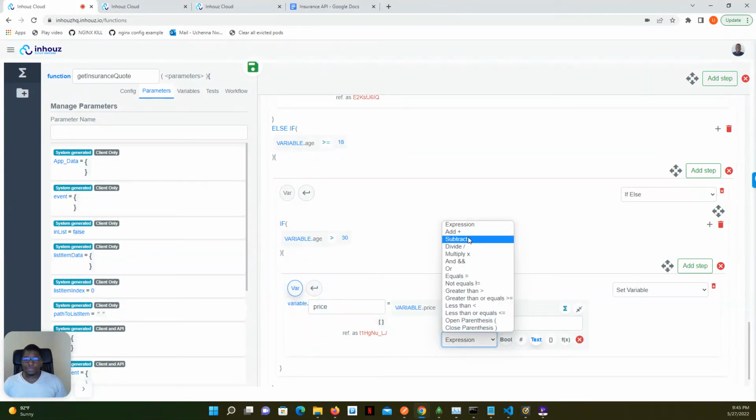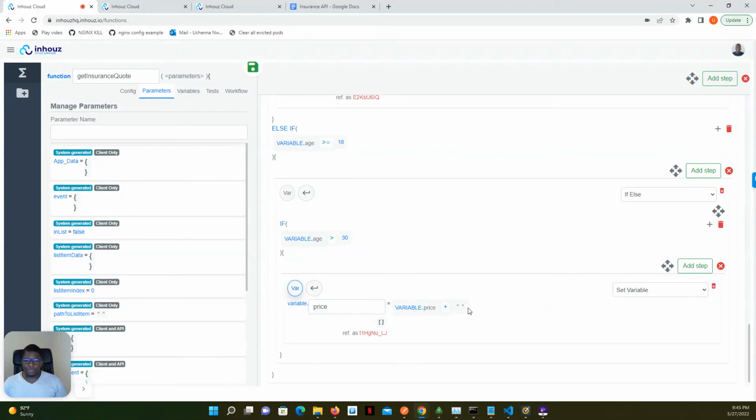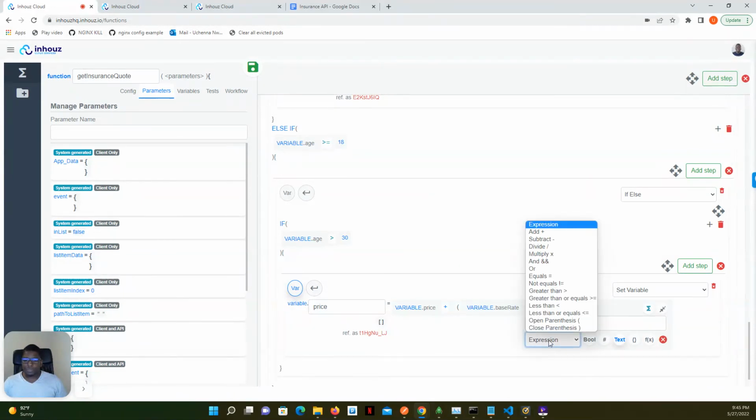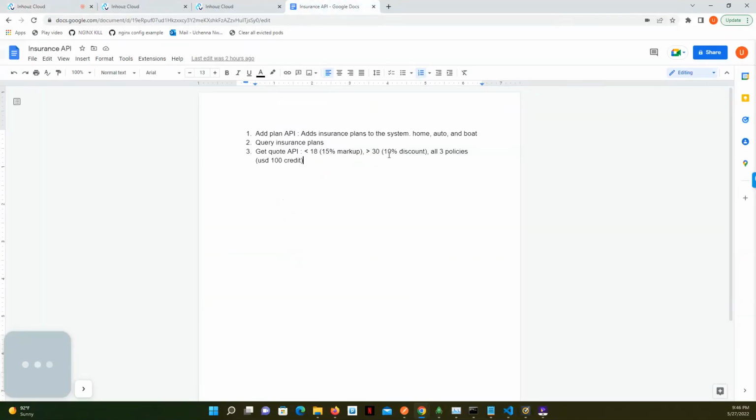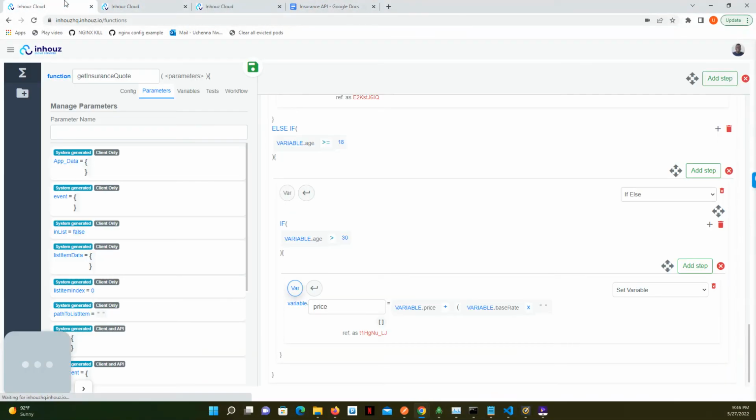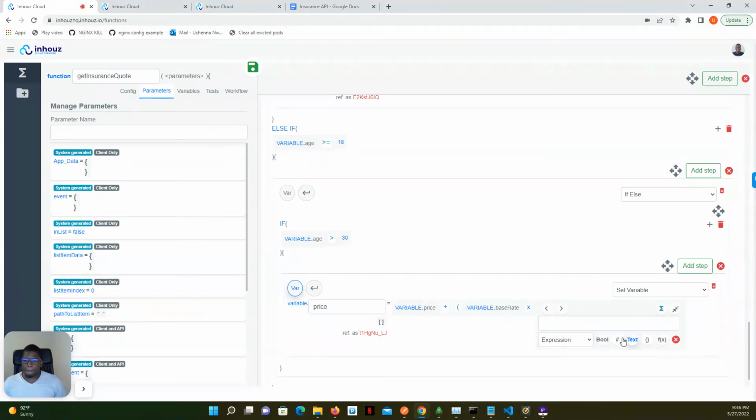plus, open parentheses, base rate multiplied by, and we wanted to give the user a 10% discount, so we're going to be multiplying by 0.9, close parentheses.